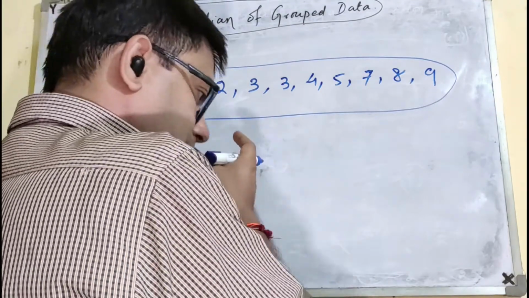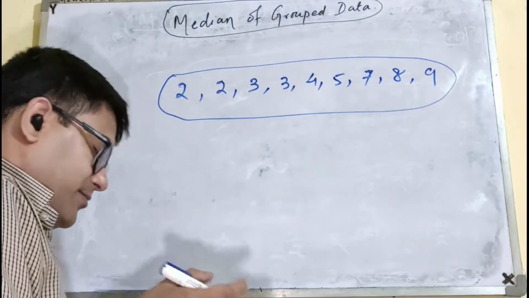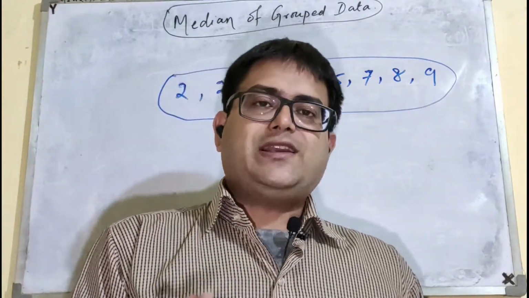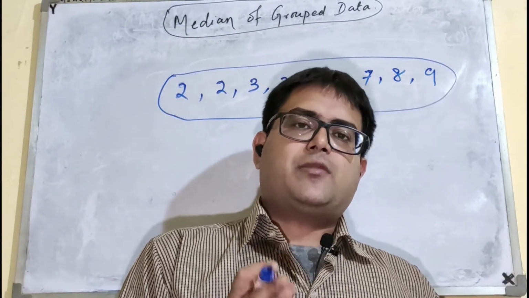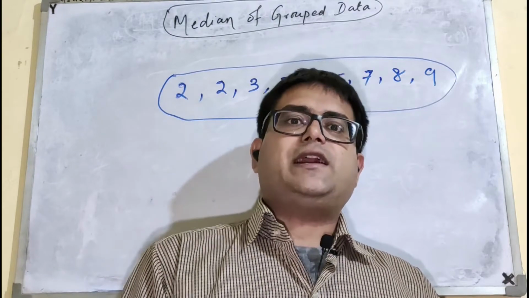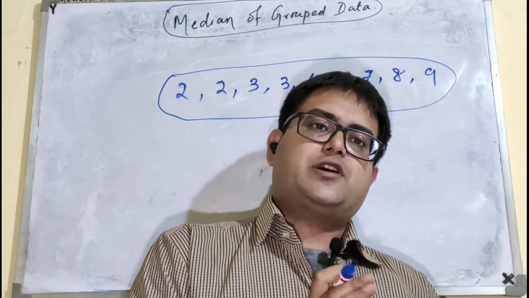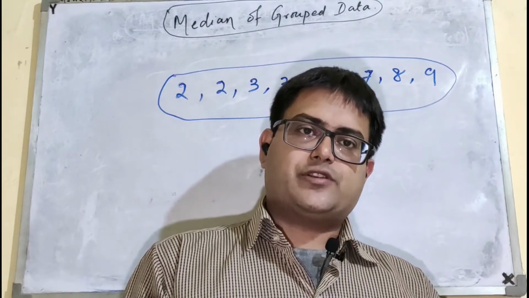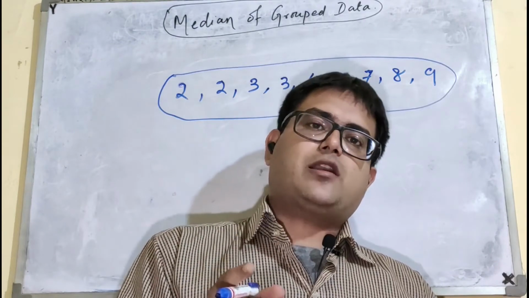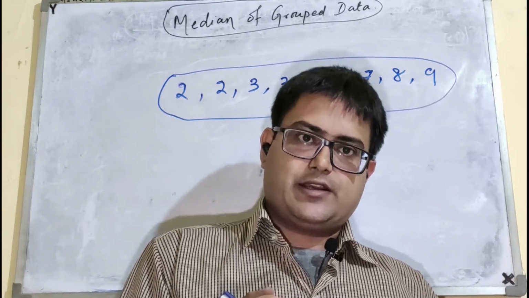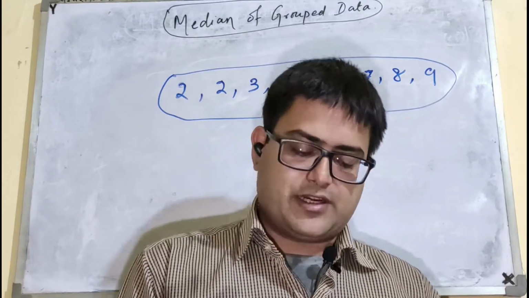So when someone asks me to find the median, what basically am I looking for? What is a median? A median is that mark in an ordered data set which separates the bottom half of the data points from the top half of the data points. I repeat, the median is that mark of an ordered data set that separates the bottom half of the data points from the top half of the data points.